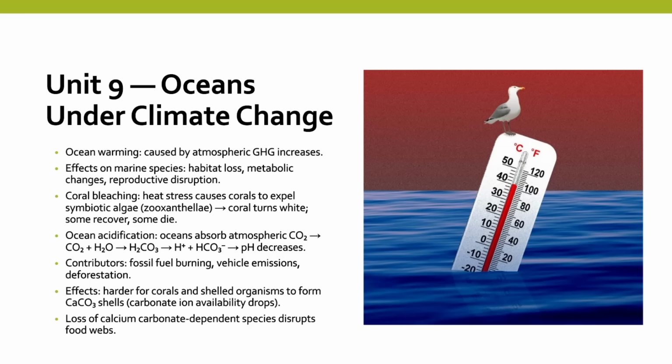Acidification works through chemistry. You've got CO2 that dissolves in the salt water to form carbonic acid, which lowers the pH. Lower pH is going to make it harder for corals and other organisms to build calcium carbonate shells. And the drivers are the usual suspects, right? Fossil fuel burning, vehicle emissions, deforestation, all of that is going to contribute to climate change.